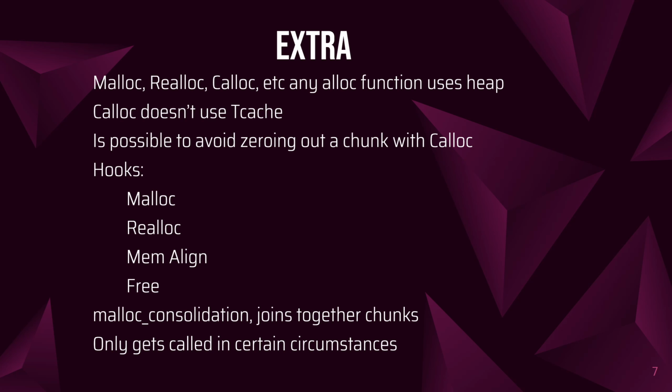But if you were to free a chunk larger than a fast bin, then it usually calls malloc consolidate, and it'll try to bring all the space together to give the user more access to larger chunks. And if you were to allocate a huge chunk overall, it'll also call malloc consolidate to see if it could maybe get another chunk in there.